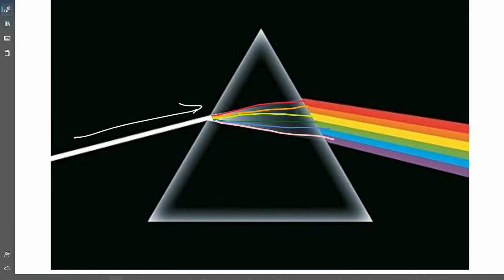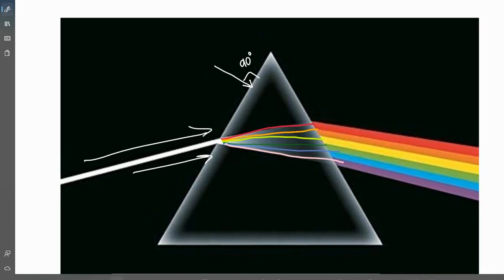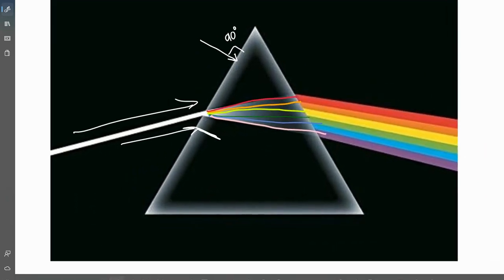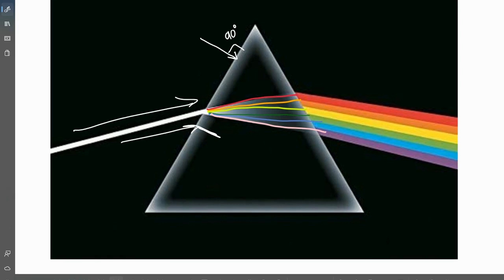One thing that's important about the prism, and we'll talk about this later, if white light hits it at an angle of 90 degrees, if we were to come in at a right angle of 90 degrees, we wouldn't see anything. We would see no reflection at all. But this triangular prism and the fact that we're coming in from over here, that's at some other angle, that is what lets us see light breaking down into its multiple different colors.